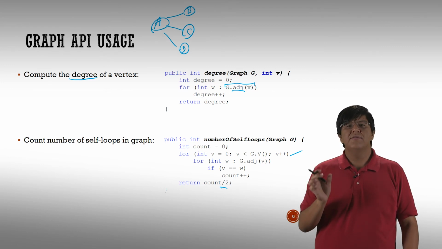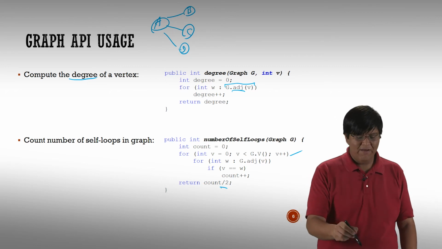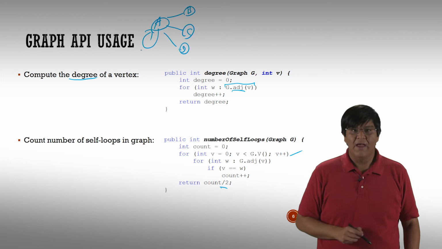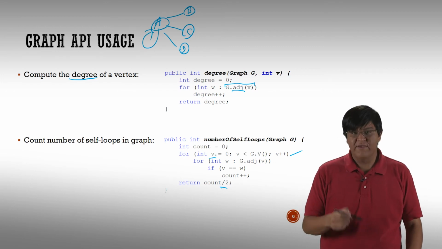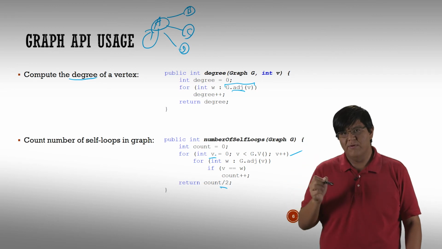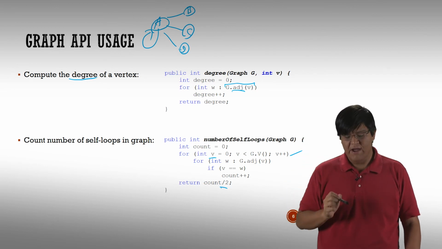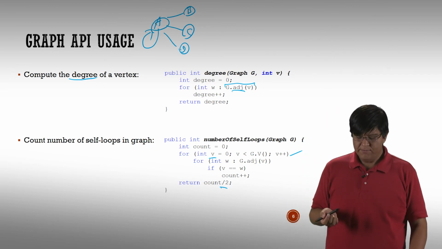look at that node's adjacency list and see, is it on its own adjacency list? Am I next to myself? Do I have this thing going on? And so you can notice here that we're basically using v as an iterator variable. V will be every single vertex in the graph. So it's going to go through everything.